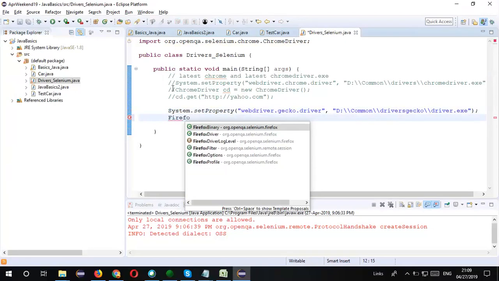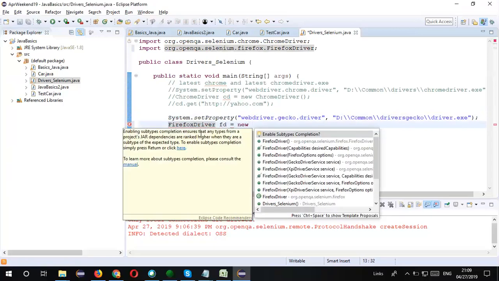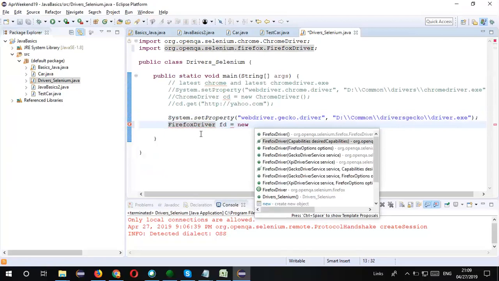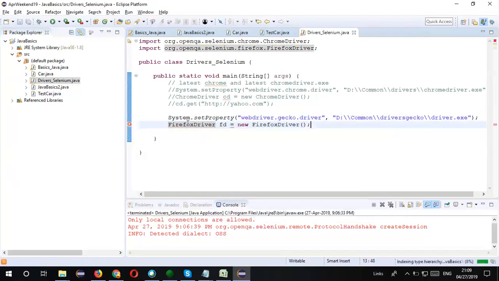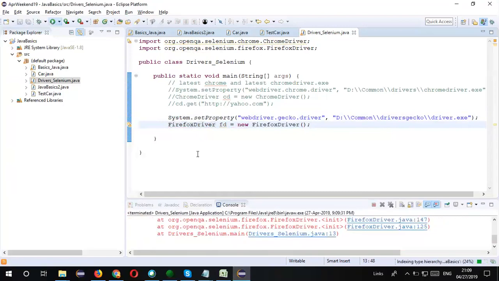And if you keep on typing, it will shorten the list. Okay, you can select Firefox driver. All right, FD equals new Firefox driver. So just by creating the object of Firefox driver, you can launch Firefox browser just like Chrome.